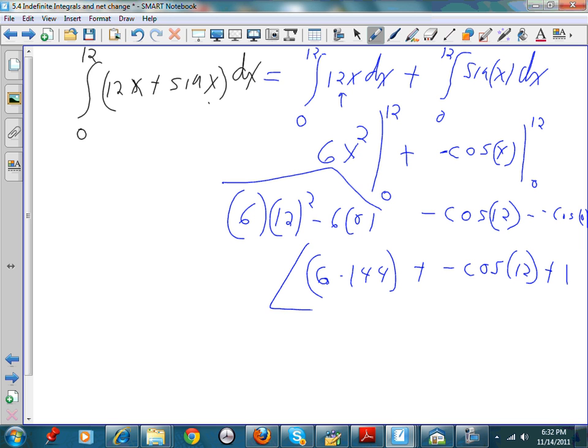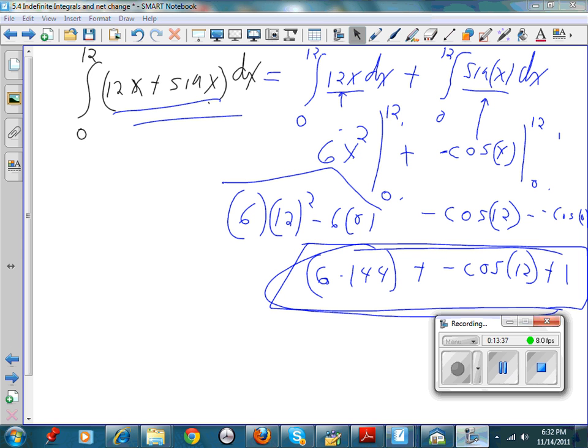So there's my, you can simplify that a bit. But this is how I take, without adding up areas, I'm not drawing this function. I could draw the function, get a look at it, but I'm just taking the concept of anti-derivatives, breaking these up, recognizing I know the derivatives to go backwards correctly, using the fundamental theorem to plug in, and here's my answer.